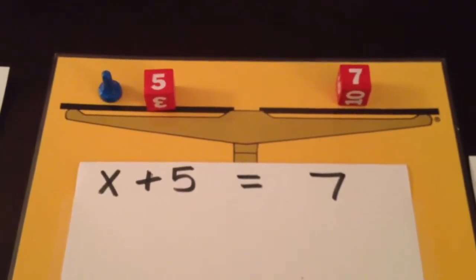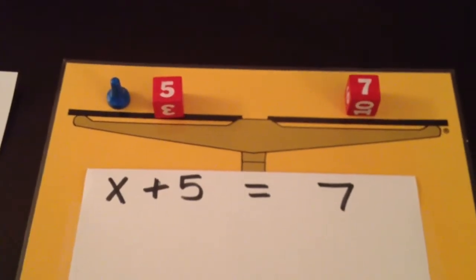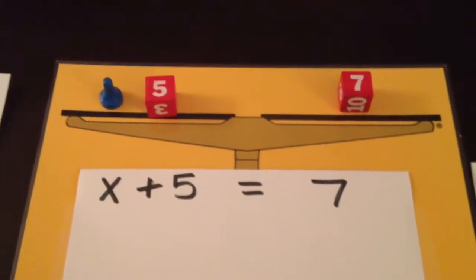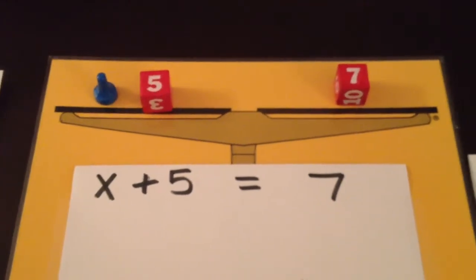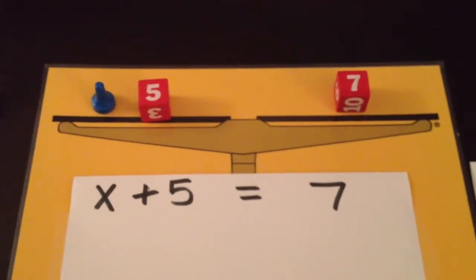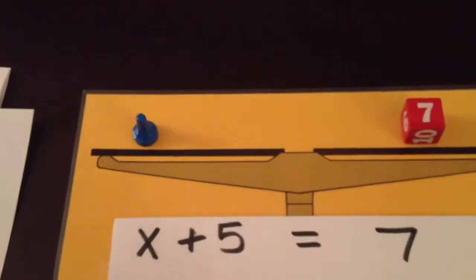If we solve them with the pieces, what we would do in this case is remove the same number from both sides or the same number of x's. But in this case, we're going to subtract 5 from both sides. And the way that we do that, we just take away the 5.